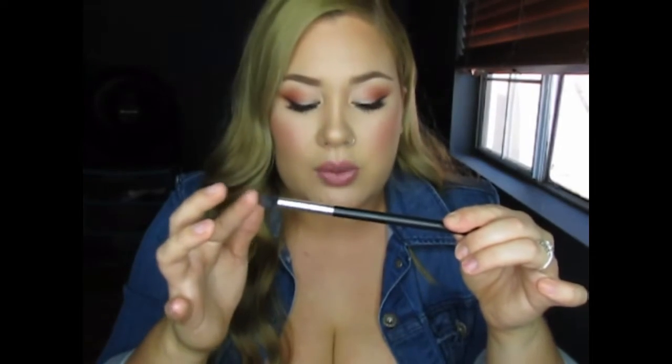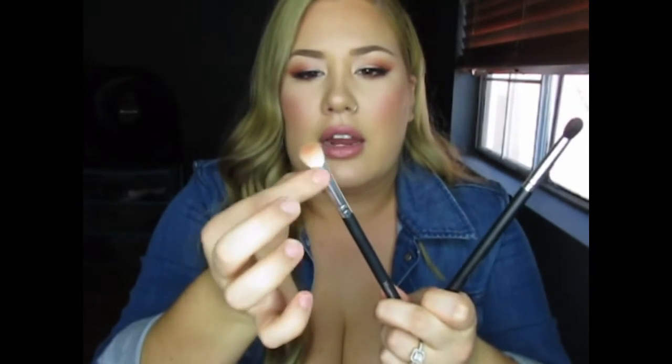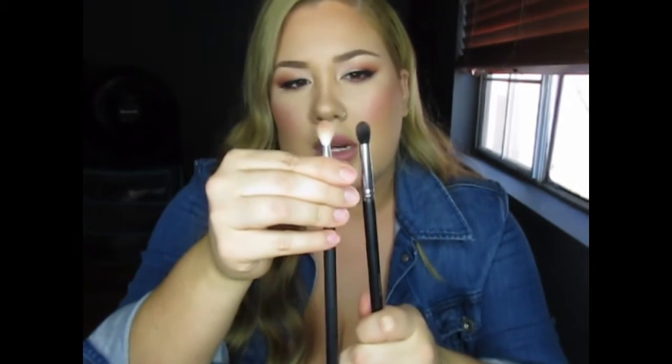Now the problem, I guess, and maybe it's just me, is with this little brush. It's a blending brush, but it was so pokey to my eye when I first used it. It was really rough compared to their white hair brush. This white one is another blending brush, but it's a little fatter but flatter, you get what I'm saying. And this one's more domed. So I don't know why this one was poking my eye.